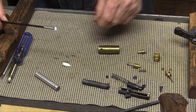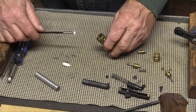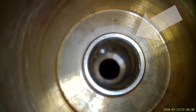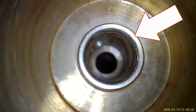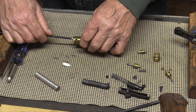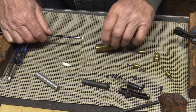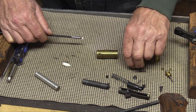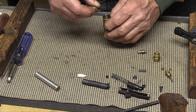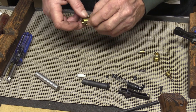Okay, we're using our Teslong bore snake and bore scope. Take a look inside here, and you see that part in the middle, the round part? That's what we polished up, and that's what the exhaust valve sits on. That kind of shiny thing in the middle there. It's elevated above the rest of the end of the chamber there, so that this will sit on that middle part. So we're ready. Let's go ahead and get this started here.